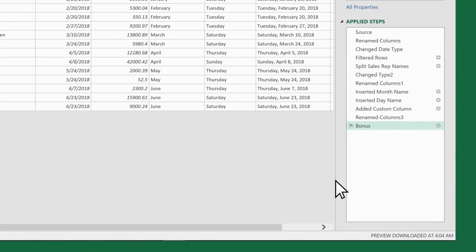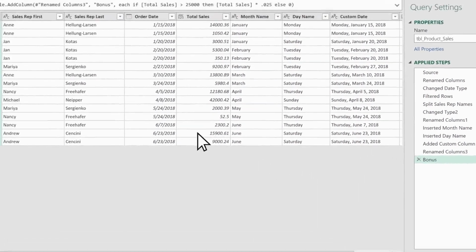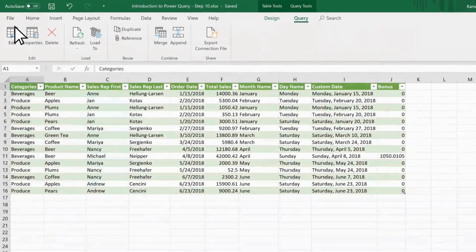This is just a sample of what you can do, but it's always a good idea to go through your applied steps before you distribute your workbook, because you might find that certain steps can be managed better once you get an entire procedure set up. It's also better to catch an issue here than to have someone point out something to you later. When you're done, press Close and Load to see your changes update in Excel. In the next step, we'll show you how to add data to your source data, then refresh it in Excel. When you do, Power Query will automatically apply each of your transformations behind the scenes.